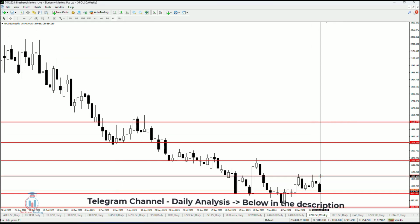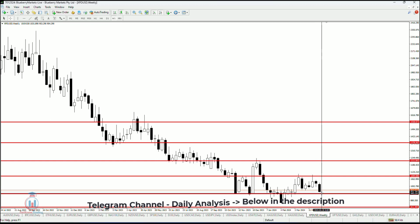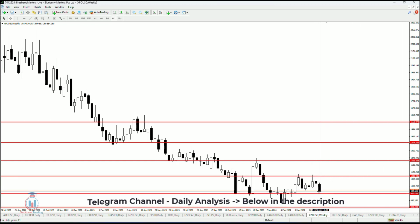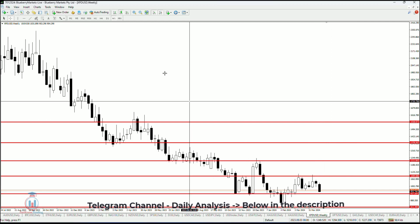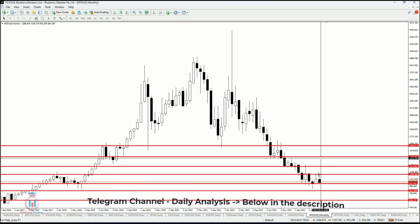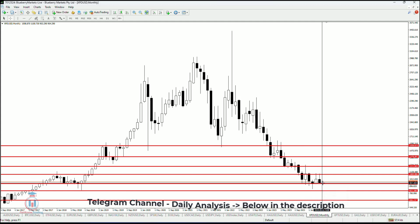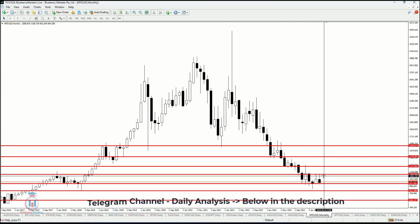After the price has reached this resistance level, the price continued to fall down, and it is very close to 937.50, which is a support level for the price. On the monthly time frame, this is currently a bearish candle, and we have 2 more days until this month ends. We'll see how this candle will close.